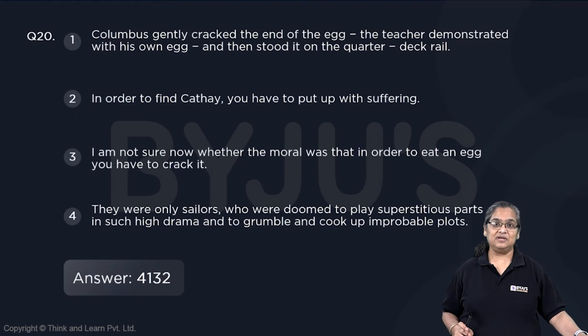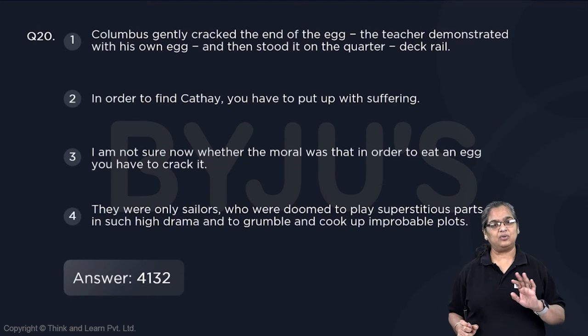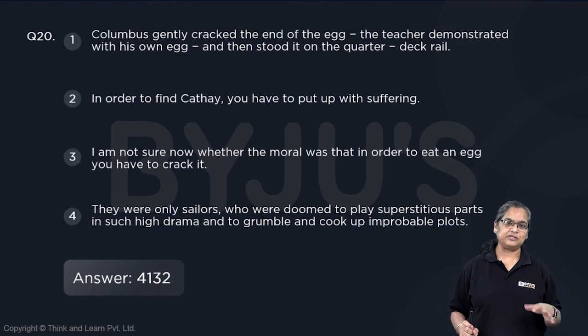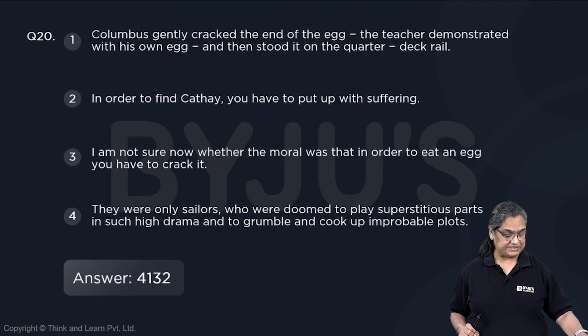Yes, it is. Now you will come across these parajumbles. This is the attitude to take, and don't fret about it. There's no minus marking. So I'm just going to spend less than a minute or a minute, try to put it together and then hope for the best. 4132 is the answer.